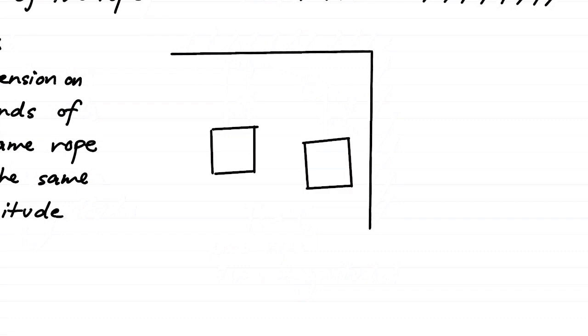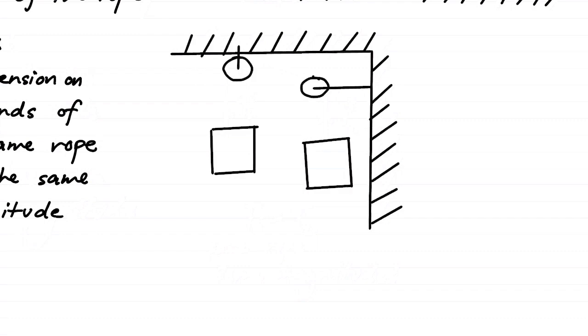So consider this example here. You have two boxes here, and they are connected by a rope that passes through these two pulleys. So both will experience a tension force. For this first box, again, away from the box towards the length of the string, so that is upward. Likewise, the second box will experience a tension force that is upward.